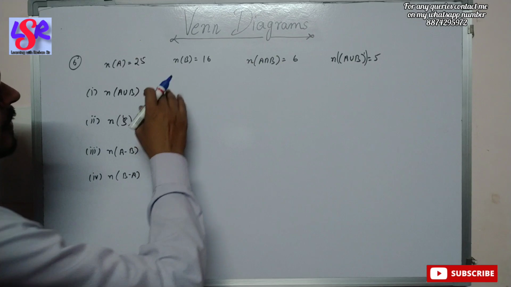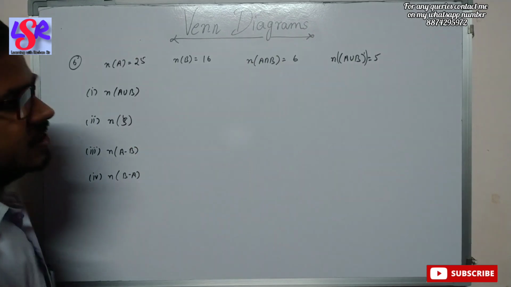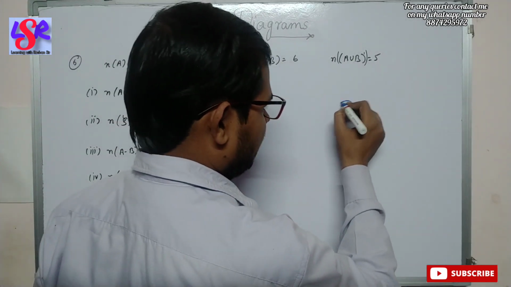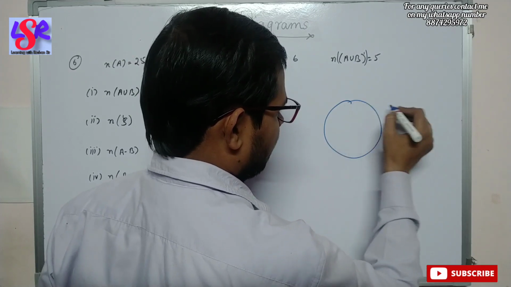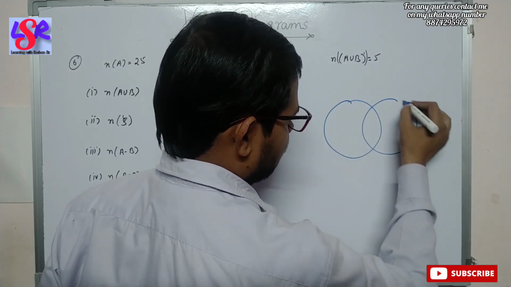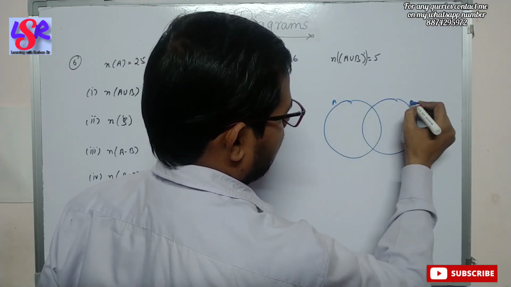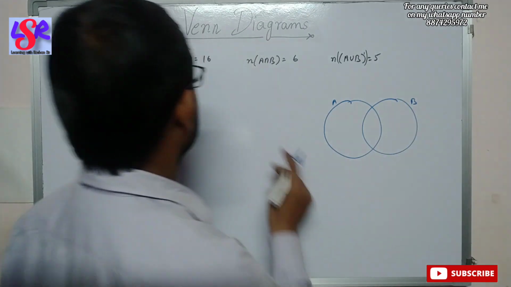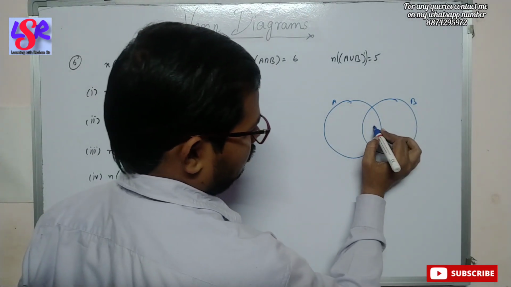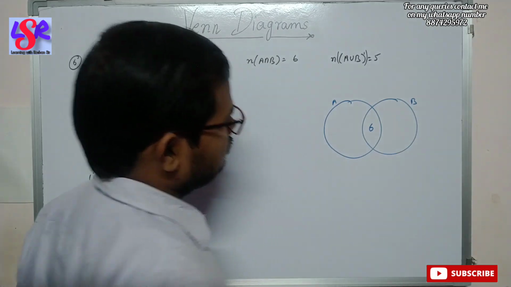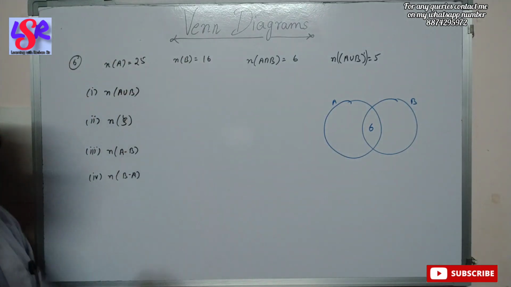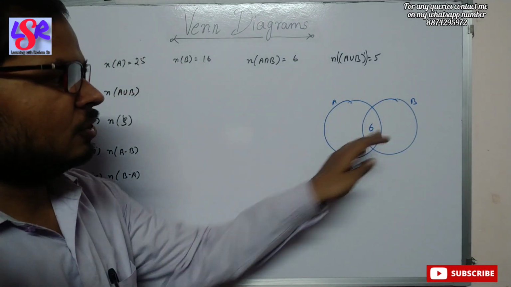So first of all, the common given, that is intersection, is 6. This means the Venn diagram of both of them will be overlapping. So here we are showing the overlapping of set A and B. Then we have the common is 6. So first we fill the common portion, and this is 6 over here. Then in the set A we are having 25 terms, out of which we have already written 6 here.